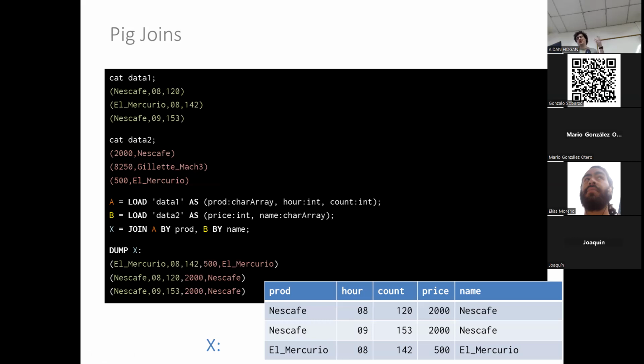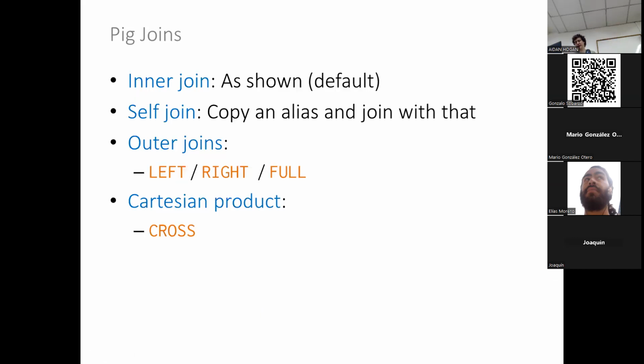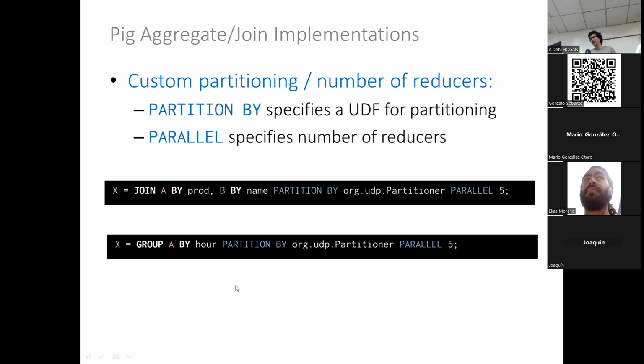And then the full outer join is just like the union of left join and right join. So we keep the data from both, even if there isn't a match on either side. We can also do Cartesian products, which are probably not recommended at large scale. If you have a relation with 20 tuples and a relation with 30 tuples, then we'll create a relation with 600 tuples. You could maybe use this if you had a relation that just had a single value that you wanted to append as a column, but in general, it would not be wise to do a Cartesian product over two very large relations. It will just explode. Okay.